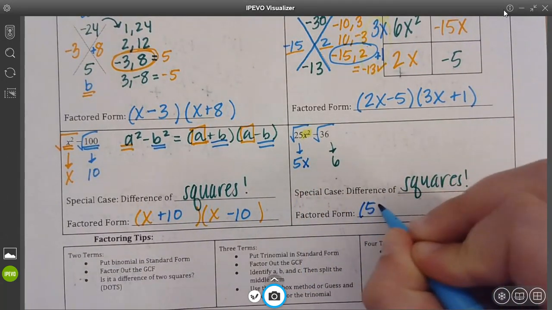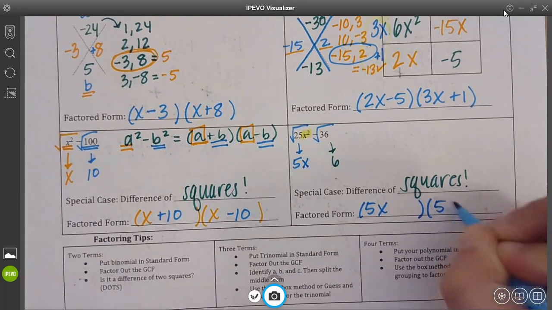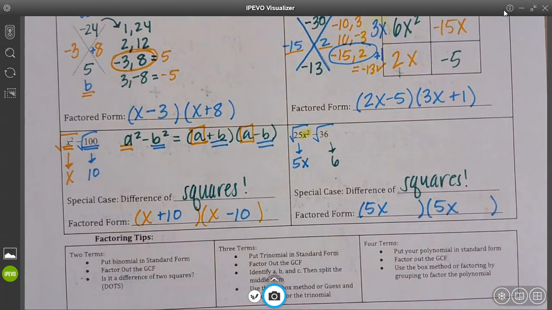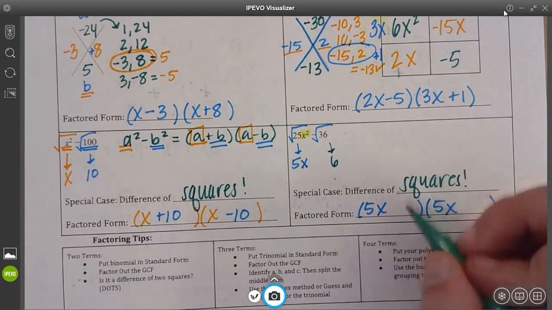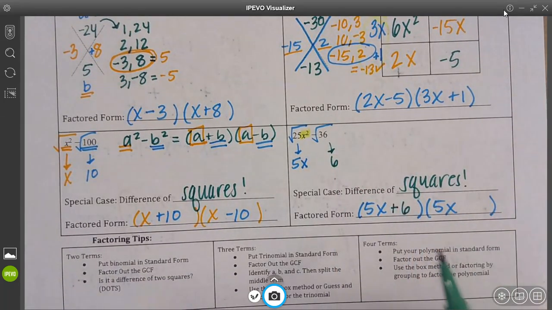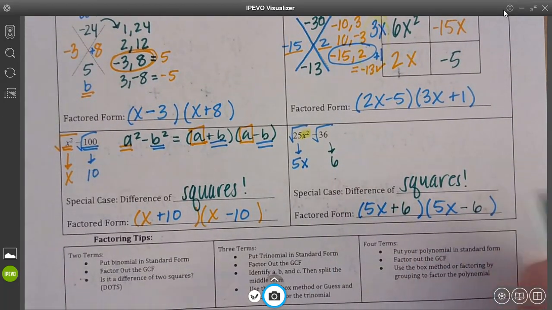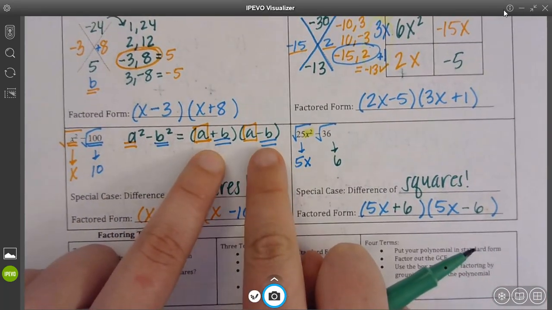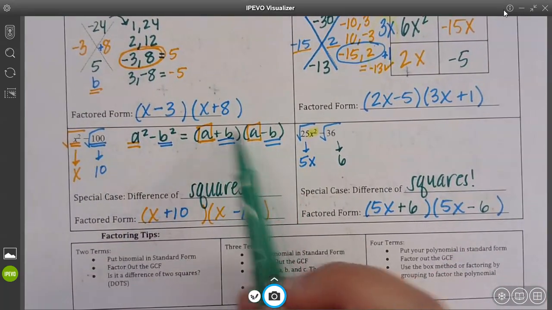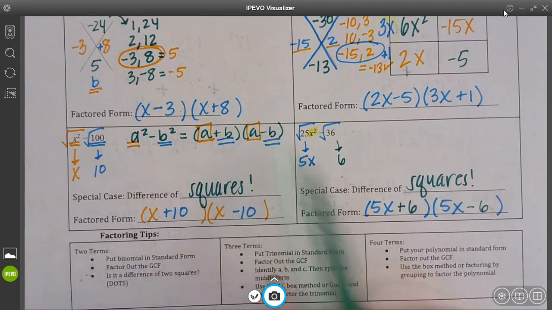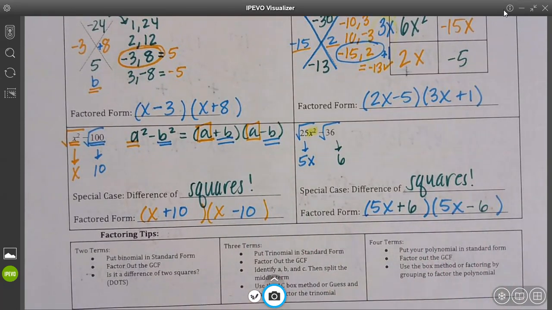So now we've got our 2 terms, and all we have to do is assemble our parentheses. So we know both of our parentheses are going to start with a 5x. And then in the end, the 6 is positive, so I'm going to have 1 positive 6 and then 1 negative 6. So we're following that pattern. So the first 2 A's are going to be the same, but for the B terms, one of them is positive and one of them is negative.